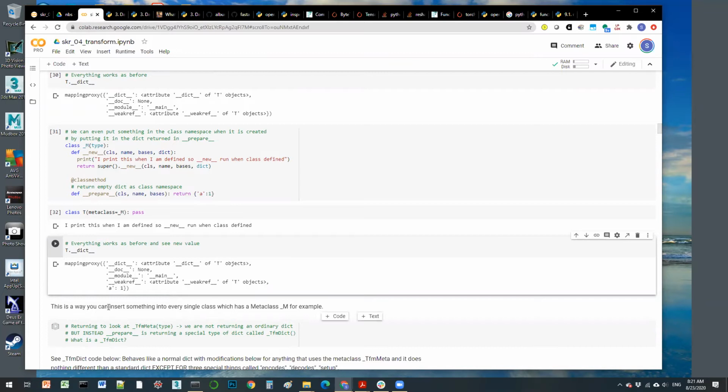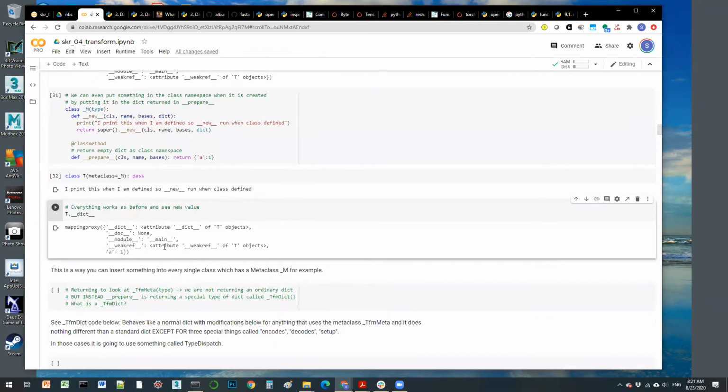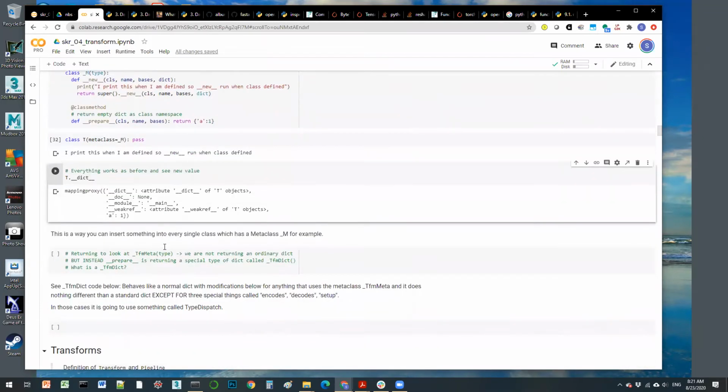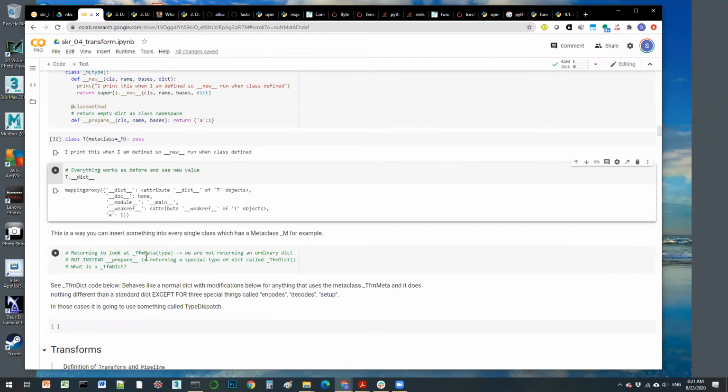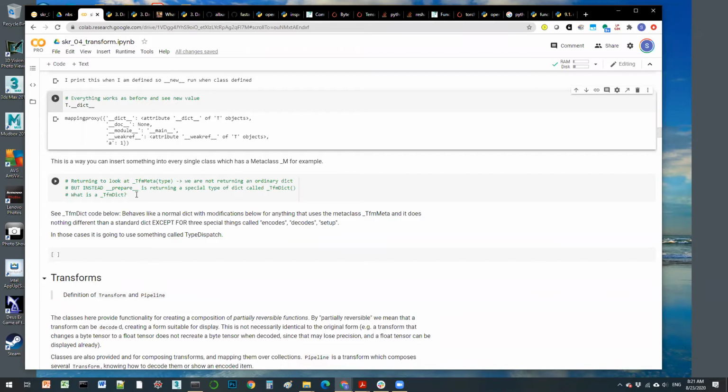So this is a way that you can insert attributes into every class that's created using the metaclass M. Every class created using the metaclass will now have a class attribute A1. So that tells us what is going on in the TFMMeta class below.